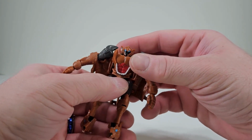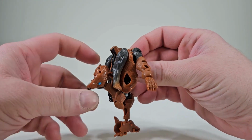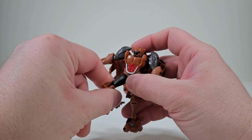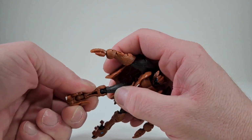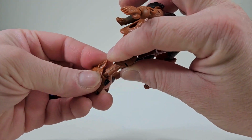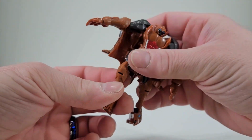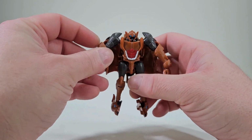There is no waist swivel. So you can get the legs to come back that far back. You can get the legs to come up that high. You can get a nice bend at the knee. There is no thigh swivel, but due to the ball joint in the knee, you can turn that around if you want. And with ankle articulation, there is up and down, nothing really much. But you can probably get him some decent poses.